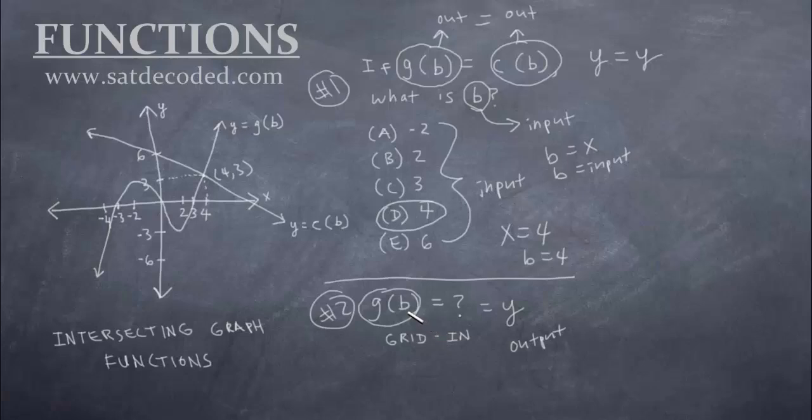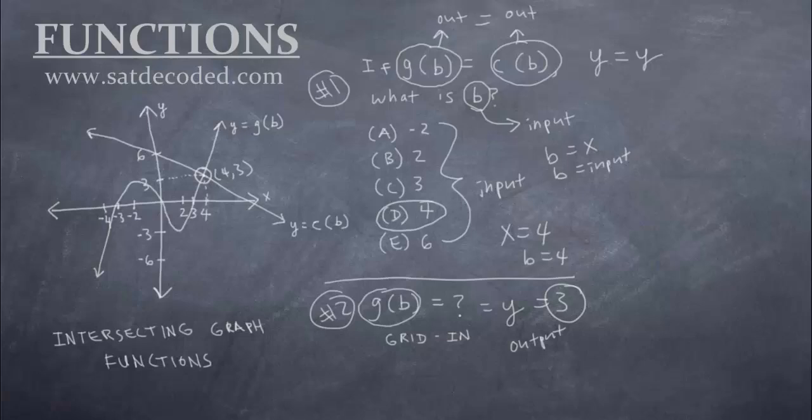Well, we found out earlier that b was equal to 4. So if that is our input, let's take a look at the x-axis, because the x-axis is our input axis. So here's 4, and it goes up to the point of intersection again, so it doesn't even really matter which graph we're looking at, but since they're asking about the g of b, let's just focus on the g function right here. Really, we're just focusing on this point right here. So when the b is 4, the y is 3. So therefore, the y equals 3. And that is our final answer.